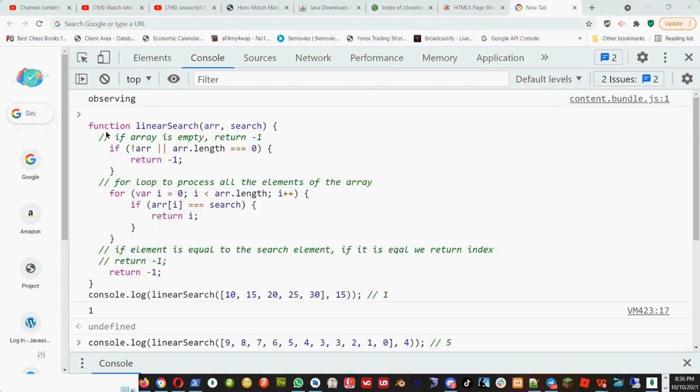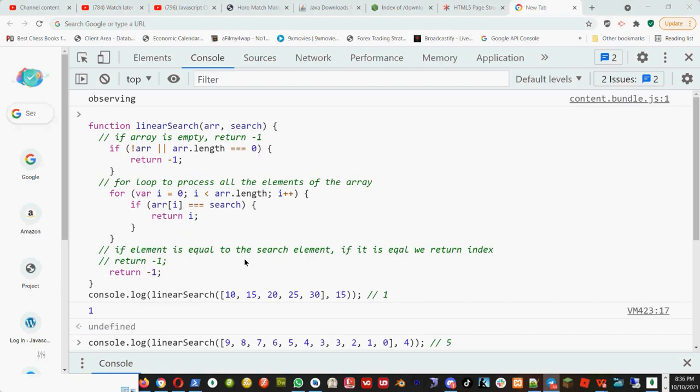So tell me the complexity of this problem. What is the complexity of this problem? And you have to explain why. So this is the URL I'm putting in the chat. Who will tell me the complexity of this problem?